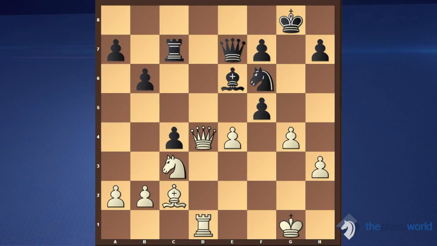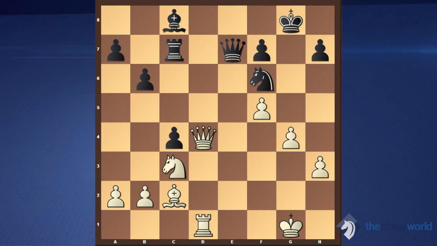If g takes f5, for instance, then e takes f5 is strong. G takes f5 is also good. Now the bishop is under attack, bishop c8. Of course, if rook d7, in all these cases, white has queen e5 here. And the bishop is now pinned on d7 if the rooks are traded, and otherwise has no escape as well because it's trapped.